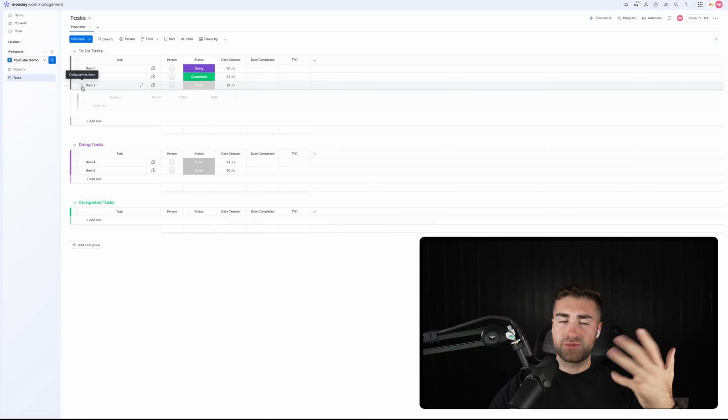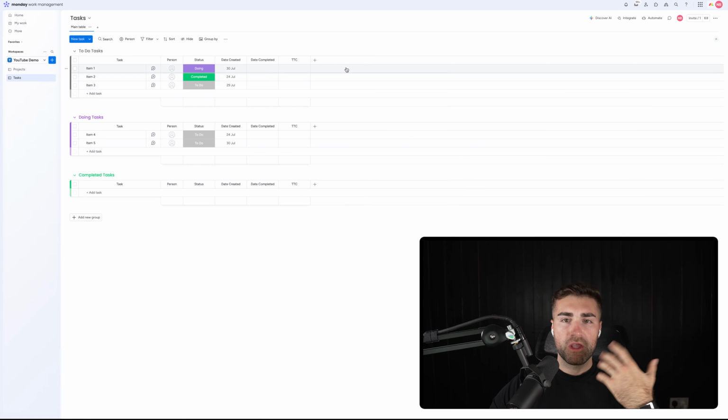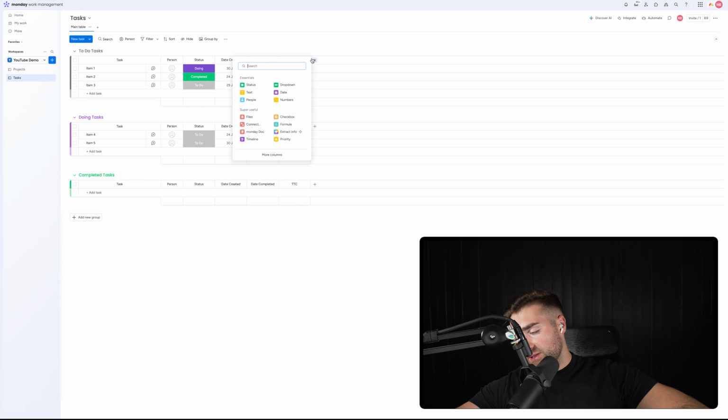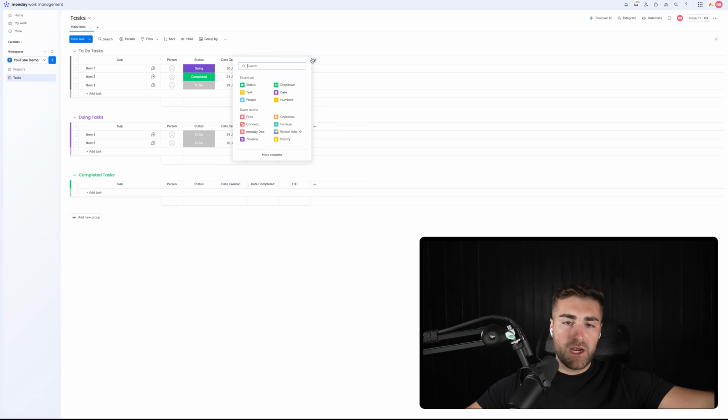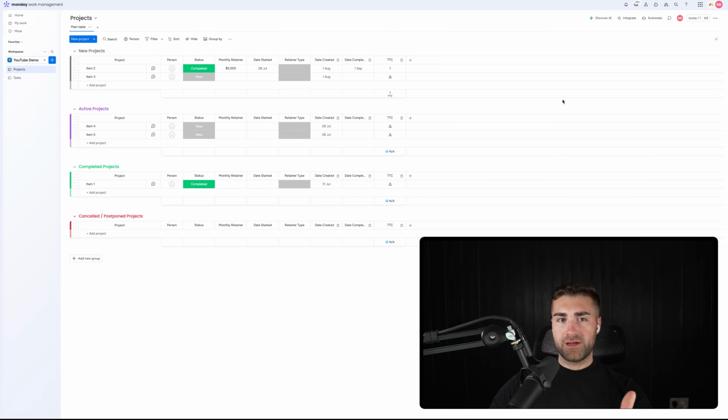Obviously you've got sub items as well if you want to go into detail on that, but I don't think that's particularly important. You might want to add additional columns on here where necessary. Let's say like a numbers column, you might have like a task type. So like an accounts related task versus a marketing related task versus a media buyer related task versus a developer related task. So you could just use a status column to delineate the task type, which you can set in the automations. So now let's get to the crux of the video.